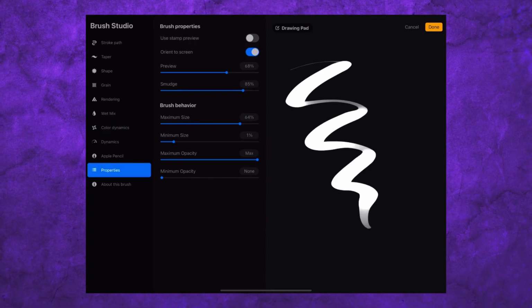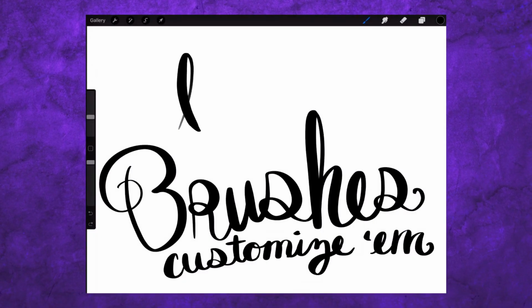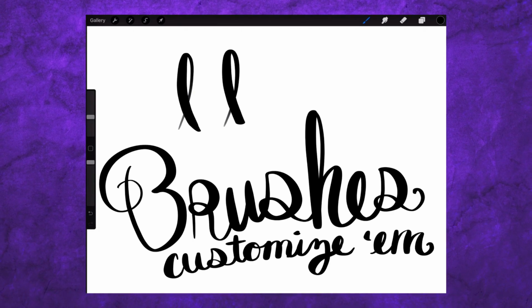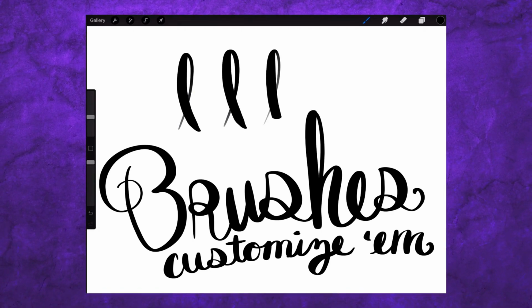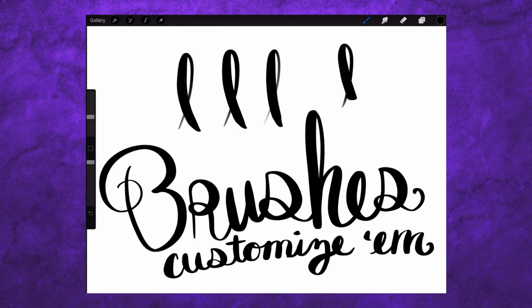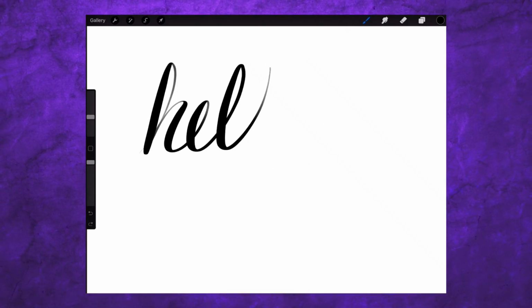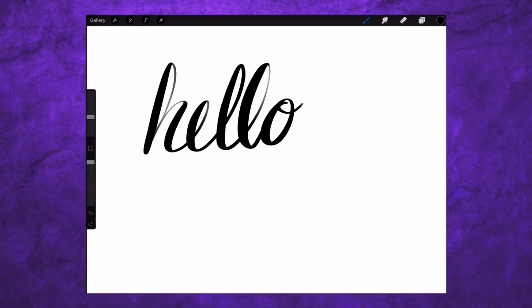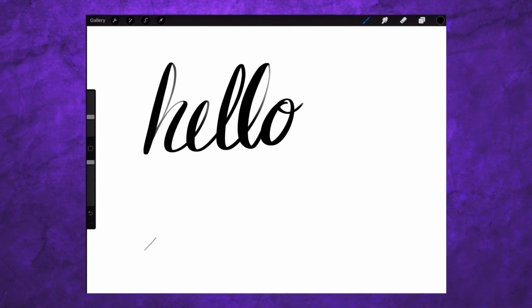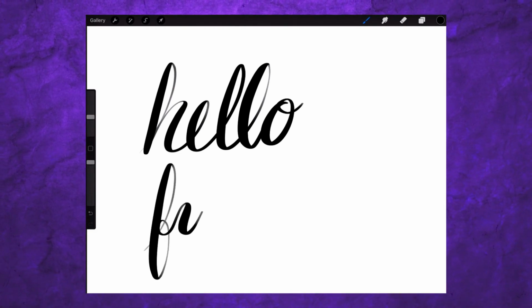Let's give this brush a try. Here's some practice strokes. I like to practice with lowercase L-like loops, where I press lightly going upwards and heavier when I go down. You can practice with any shape you like, and how you draw your letters will depend on your aesthetic preferences. I'll try this out with a word now to get a feel for my brush.